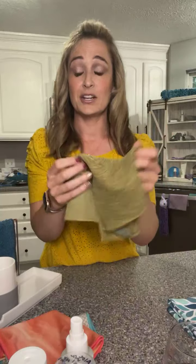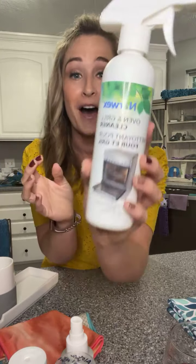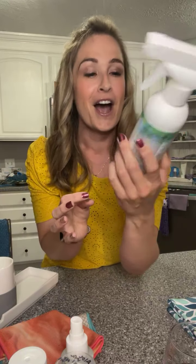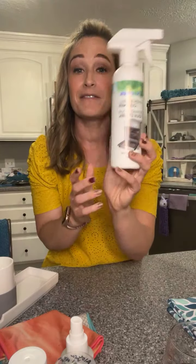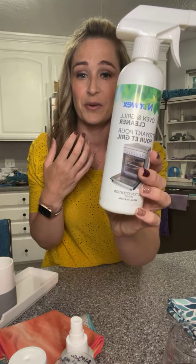The veggie cloth is good for apples, peeling carrots, even potatoes. The veggie scrub mitt is awesome for cleaning waxes and pesticides off apples and all that. Let's move on to oven and grill cleaner. I just used this Memorial Day — the grill cleaner. This stuff is awesome, none of those nasty chemicals. It works so well.